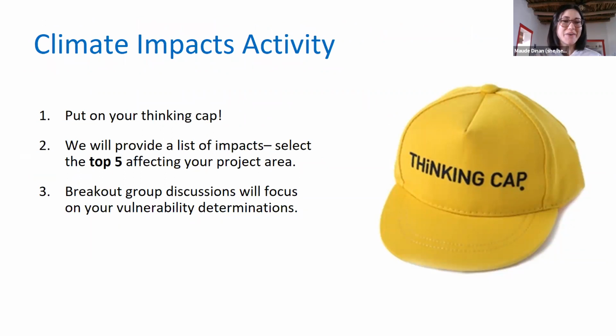And today you are going to be putting on your thinking caps. We'll do a little activity. In a moment, I'm going to bring up a virtual board that lists all the potential climate impacts that could occur in your project area, and you or your team are going to select your top 5 that might affect your project. And then in your breakout groups, you're going to discuss how these impacts will determine your project area's specific vulnerability to climate change.